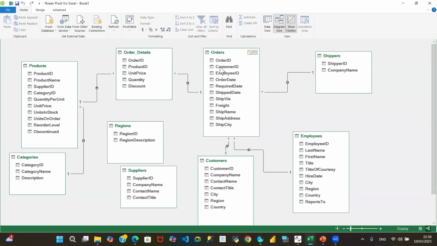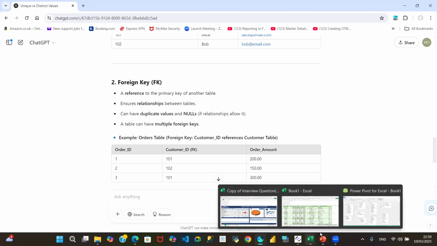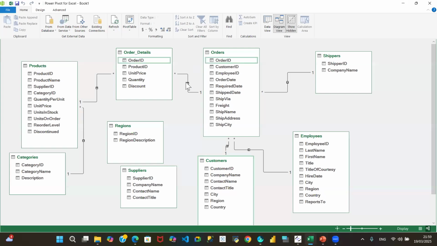Okay, can you see? Because we have all these foreign keys in there, customer ID, employee ID, ship via is an ID as well. Because we have all of those there, yeah, a table can have multiple foreign keys. Because we have all of those keys within this table, all of these multiple foreign keys, that's why these other tables that are linked to it can be linked.